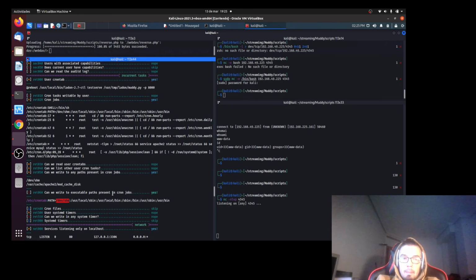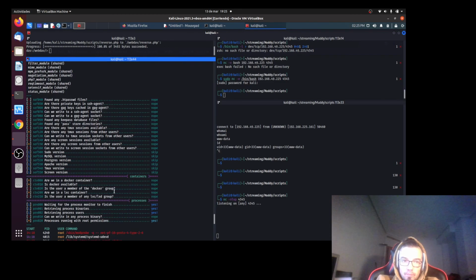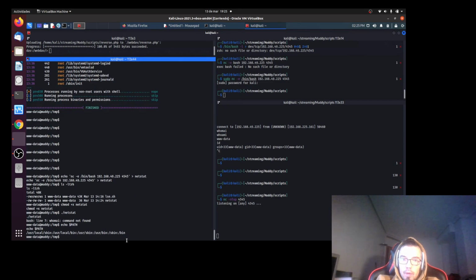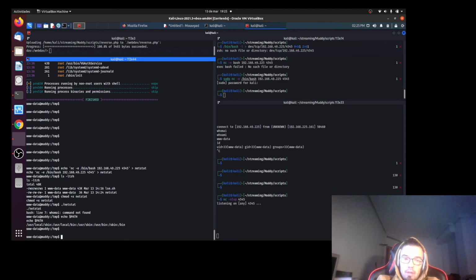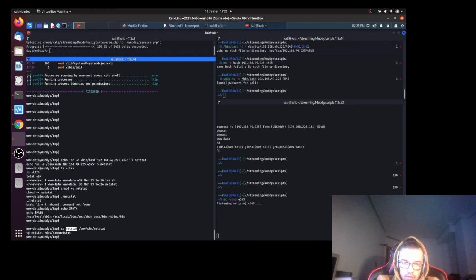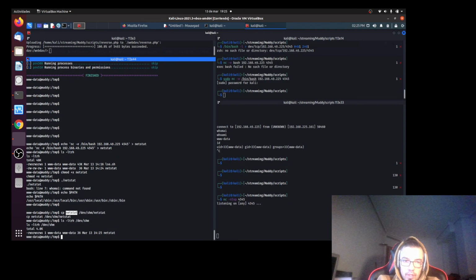So we can include our malicious file inside of /dev/shm with the name netstat. So we can review the /dev/shm directory and it contains our netstat.